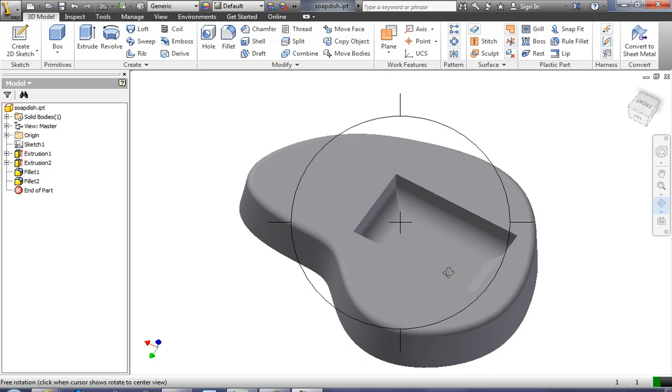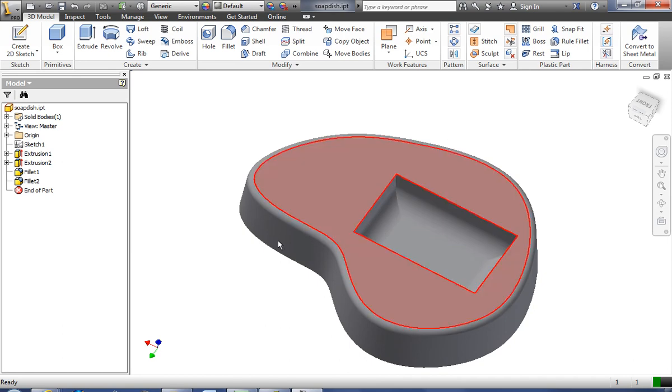We have our, actually I think I changed that to 0.25. It looks a little bit too big. Let's change that. Now, I made a mistake. Well, it wasn't really a mistake, but I don't want the fillet to be that big. Do you remember how to make changes? We could just go back. We could use the back button, and that fillet would disappear.